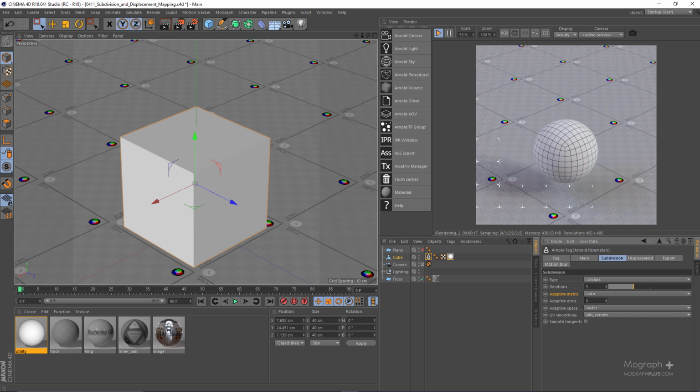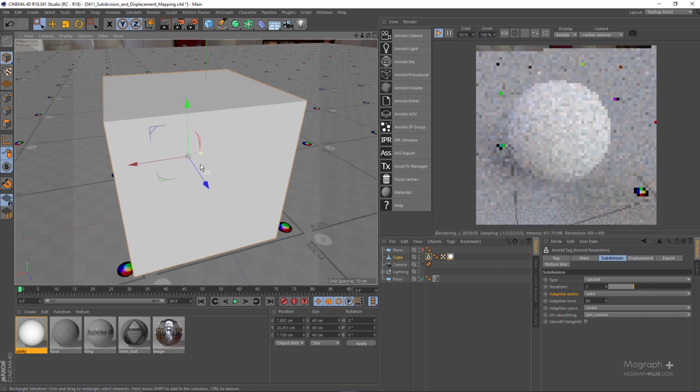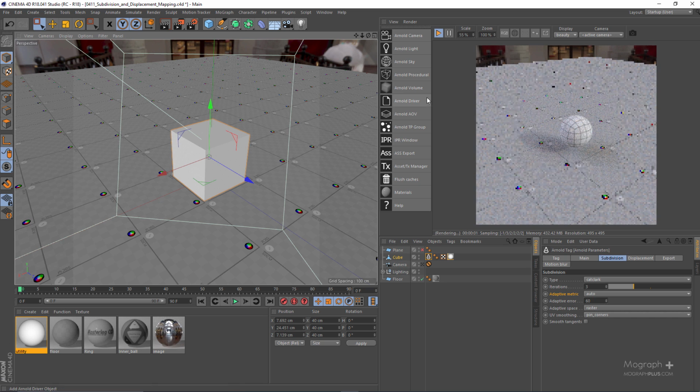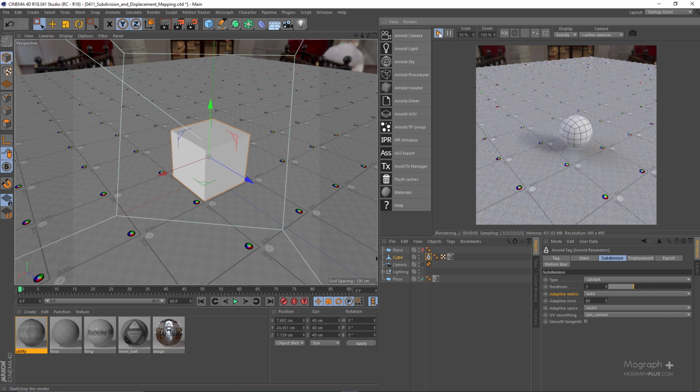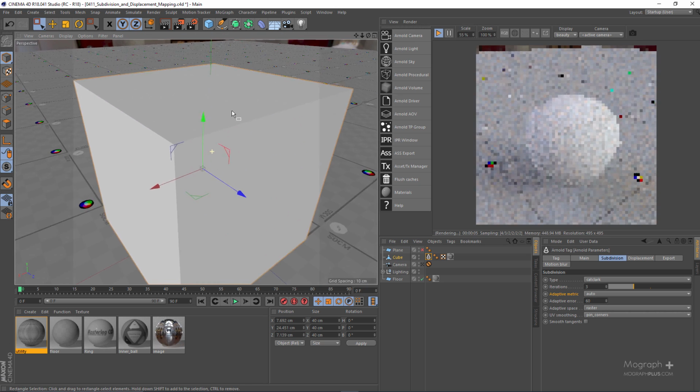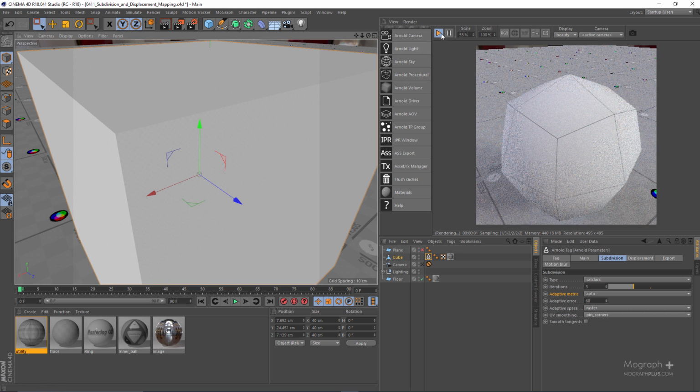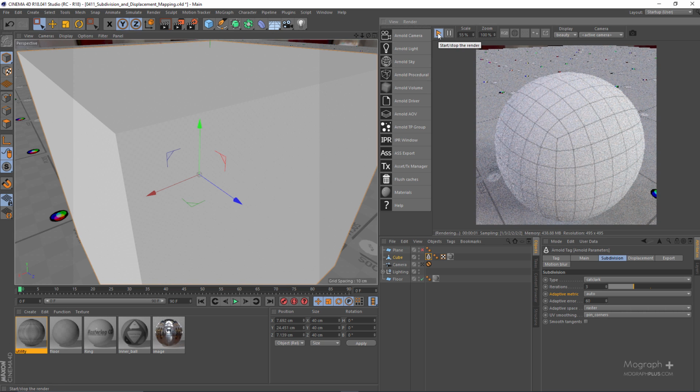At the moment, it's set to auto, and as I increase my pixel error to 60 and run the IPR again, you can see we have a smaller amount of polys if I get away from my cube, because we are far away from our cube and we don't possibly need as much detail as before, so we get less faces, and we're going to have obviously smaller iteration values and therefore less polys.